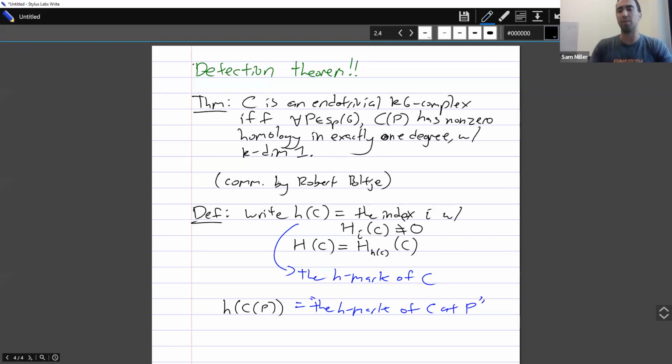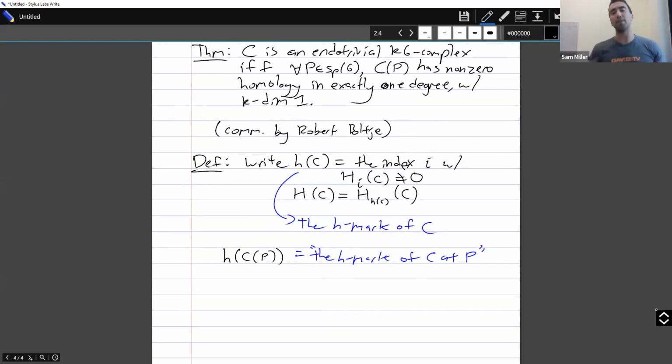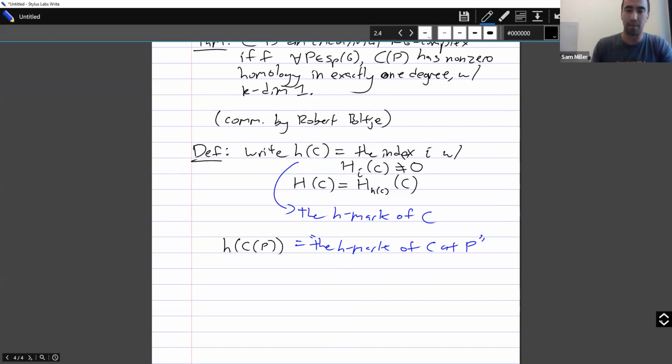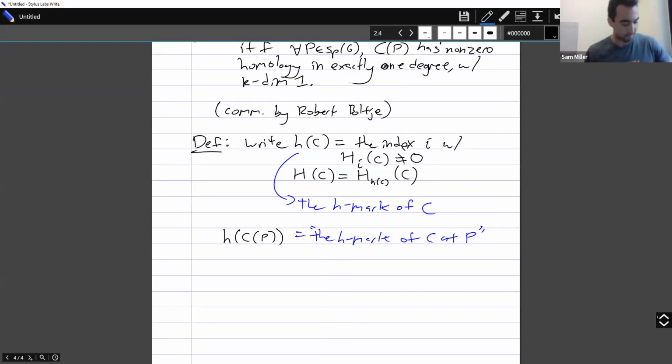This is analogous to the marks if you study the Burnside ring, which is the Grothendieck group of G-sets. There, the mark homomorphism studies the size of the fixed points, and it turns out that the mark homomorphism is injective. All of the marks make up the structural properties of your virtual G-set. So now the question we can ask is: how much do these H-marks determine the structure of C? What exactly do I mean by determine the structure? We can define the group of endotrivial complexes and ask how many different group elements have the same H-marks.